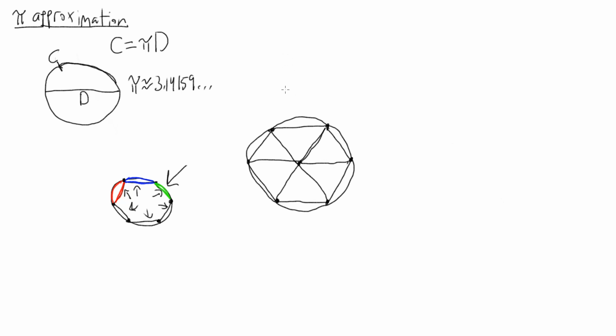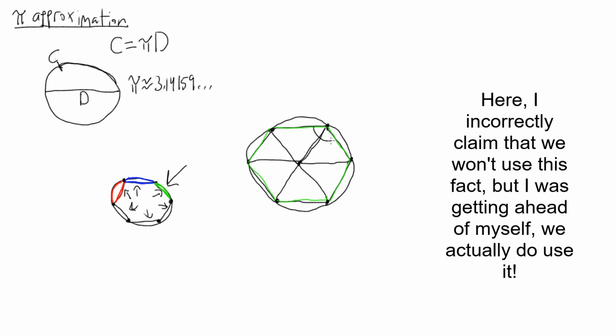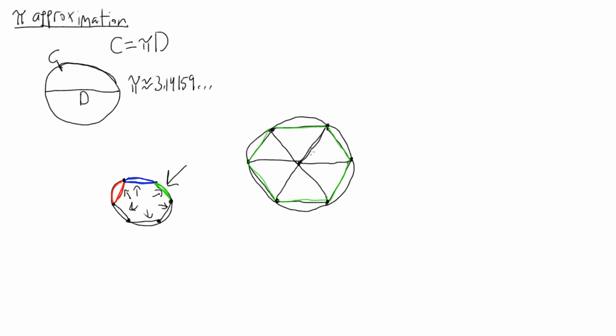Now, this is a regular hexagon. So all of these edges on the outside, which I'm going to mark in green, all of these have the same length. That's what it means for a polygon to be regular. All of its external edges have the same length. That's one of the criteria. The other criterion is that all of these angles are the same, but we don't particularly need that here. What we do need to note is that all of these internal angles are going to be the same.